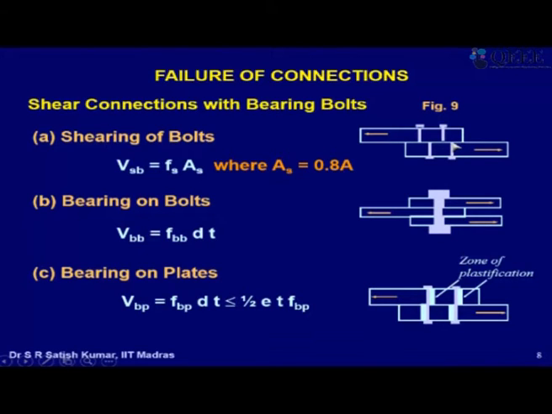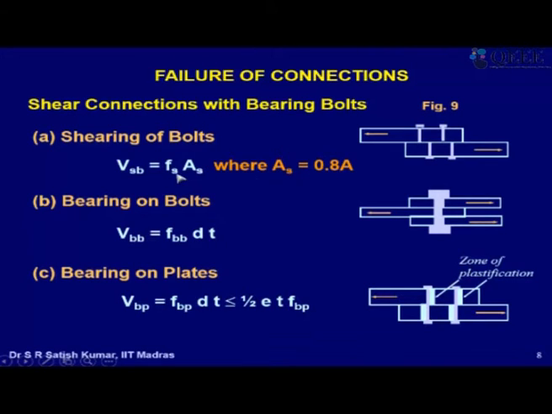So generally we should assume that if the bolt is in single shear, the shearing plane comes in the threaded section, right? So that is the root area of the threads, and of course there are specifications which tell you the depth to which you should cut the threads, but you can go with a simple assumption that the shearing area AS, or the net area, at the root of the threads is 0.8 times the gross area. You should remember this is a ratio among the areas, not the diameters. Okay. So this is 0.8 times A.